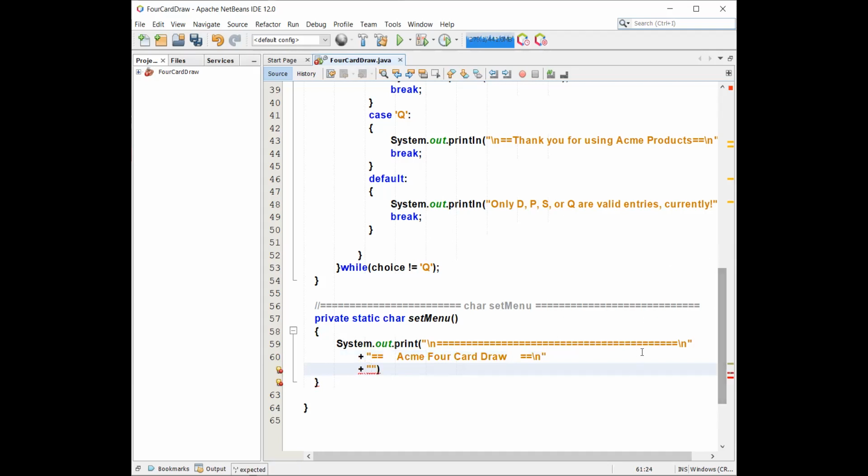And this one, I can just copy just that much of it.